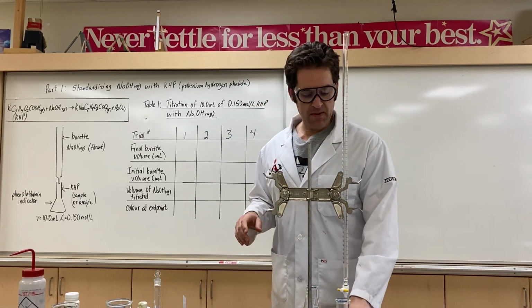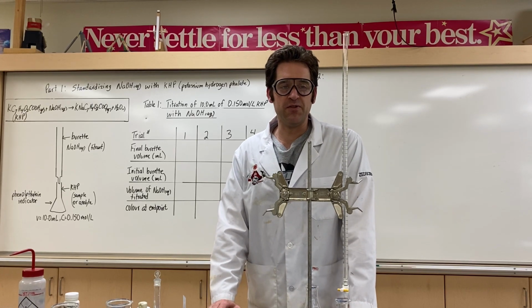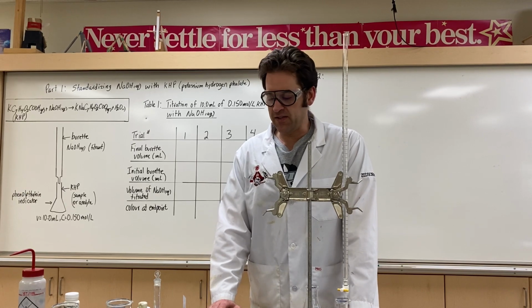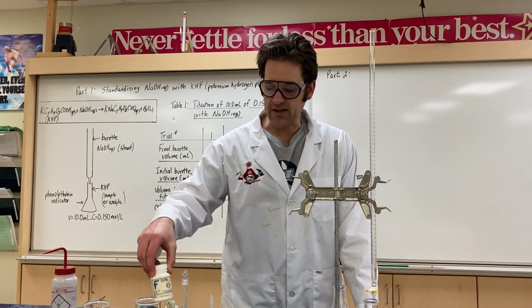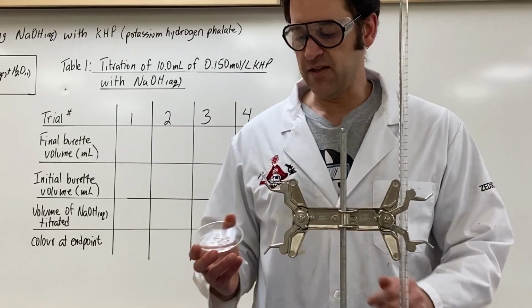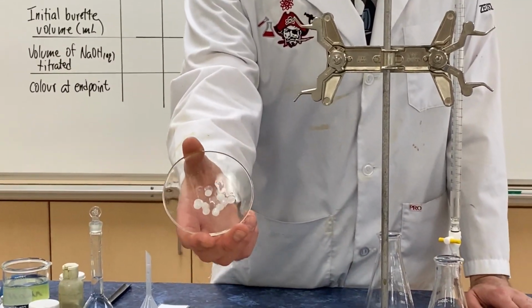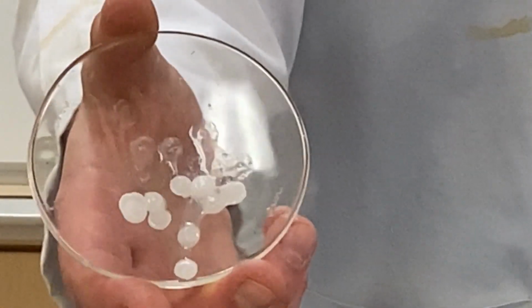Now, Zdog made a good point to talk about why we can't use sodium hydroxide as a primary standard. The main reason is sodium hydroxide is this very powerful base. It comes in pellet form, usually, and it absorbs water like crazy. When did you put these on the dish, Zdog? Just a few hours ago? Yeah. What are they looking like now?